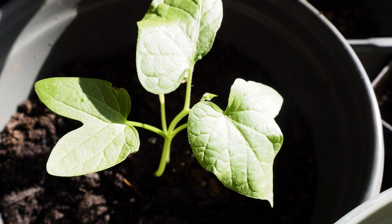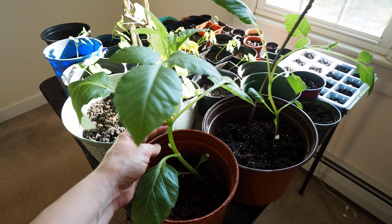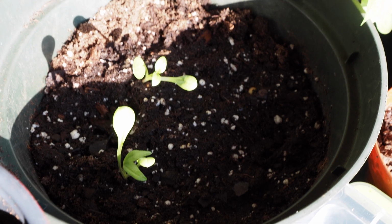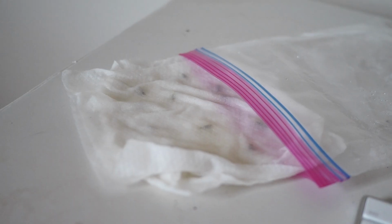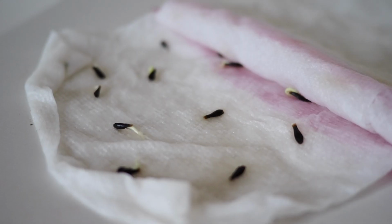I planted a whole bunch of morning glories and moonflowers in the middle of March, and they're all coming along beautifully. I also planted 2 dahlia bulbs, which are looking wonderful. This season, I'm also experimenting with dahlia seeds. They're, of course, a lot cheaper than bulbs. I was looking up germination tricks, and you're supposed to sandwich the seeds between wet paper towels in a plastic bag, and that did work quite well.